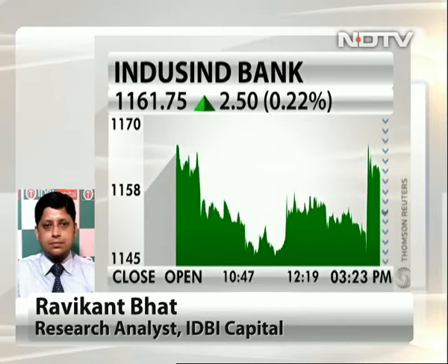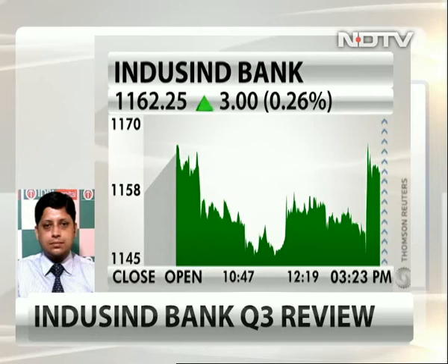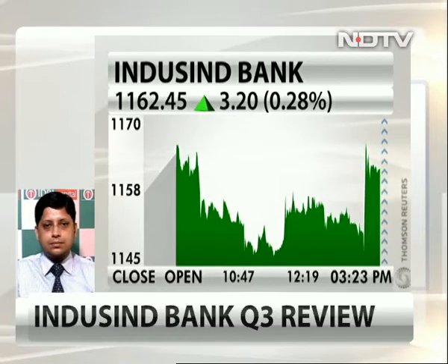If growth did come in, then how did it come in during such a difficult quarter? These are questions that need specific answers. To answer your question — yes, there would be a premium. NIMs are flat at 4%, which basically means the balance sheet has expanded. We know how the balance sheet would have expanded — it could be because of the demonetized deposits, leading to an increasing interest-earning assets. But then I would have expected NIMs to fall, whereas NIMs are flat.